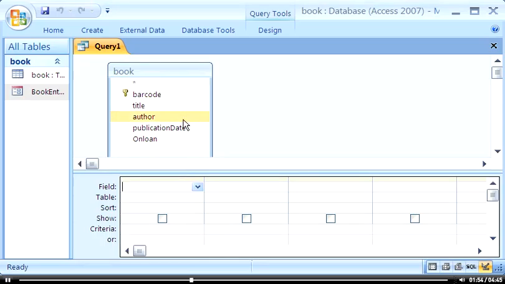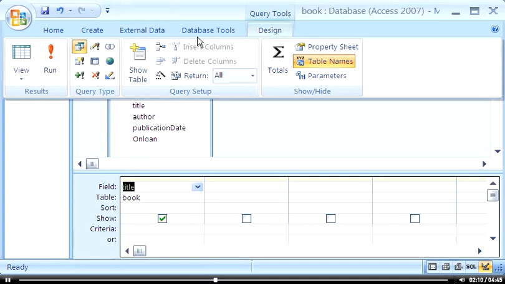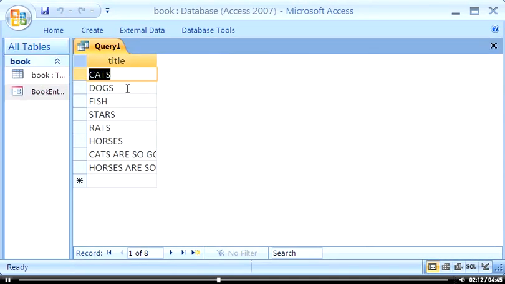If we bring this up a little, so press down your mouse and then drag it, what we see here is a nice query by example interface. For example, we can create a simple query that returns all the titles in our book. So if we run this query, we get a list of titles that are in our database.